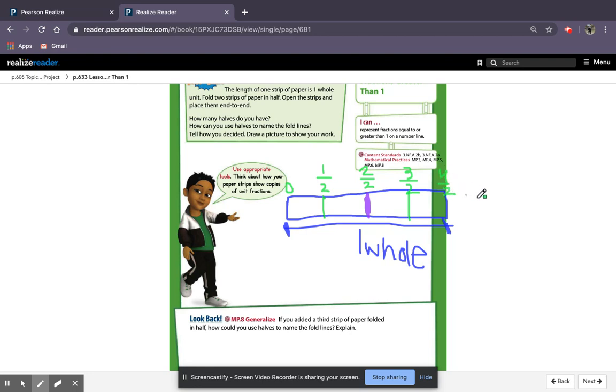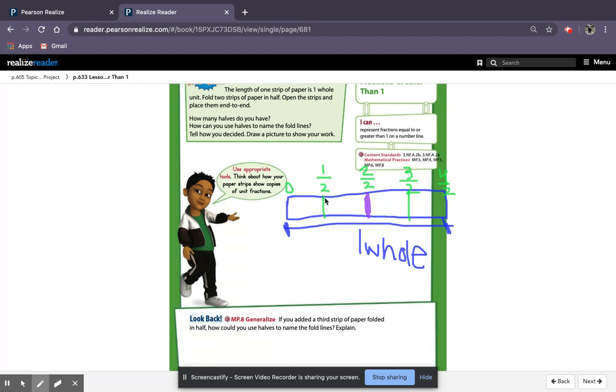So basically, the only thing I want you to pay attention to here, because I know this can be kind of confusing, especially since we aren't in person still, but we're still going to try and make it work as best as we can. So the number on the bottom stays the same the entire time. So the denominator, so I could say I used the total number of equal parts in 1 whole for the denominator and then counted the folds for the numerators. So I used how many halves there were. So there were 2 halves, 1/2, 2/2.